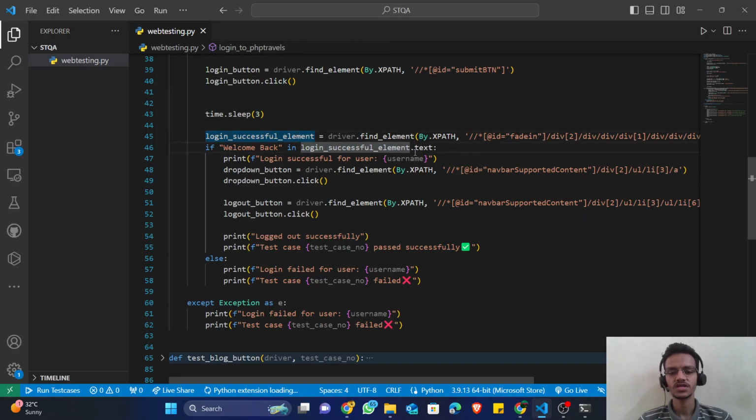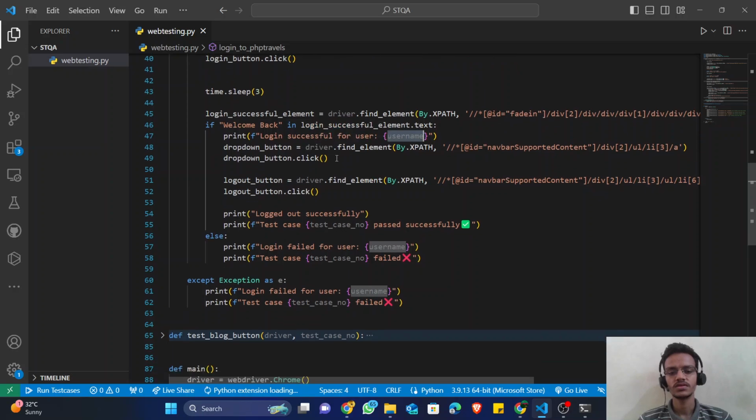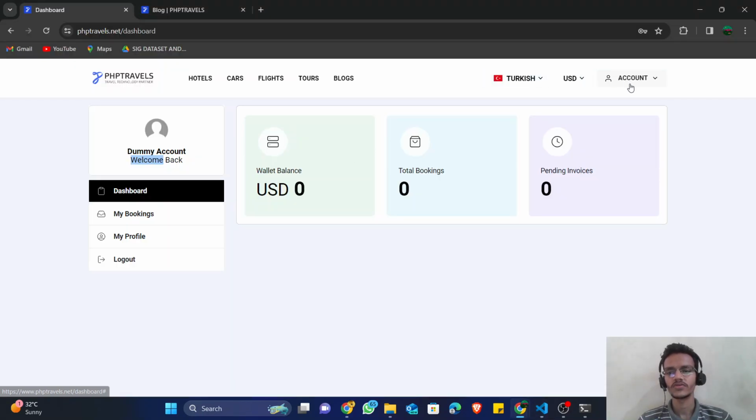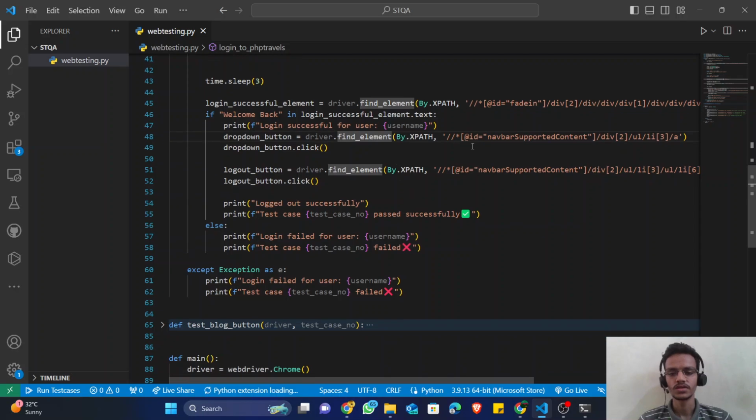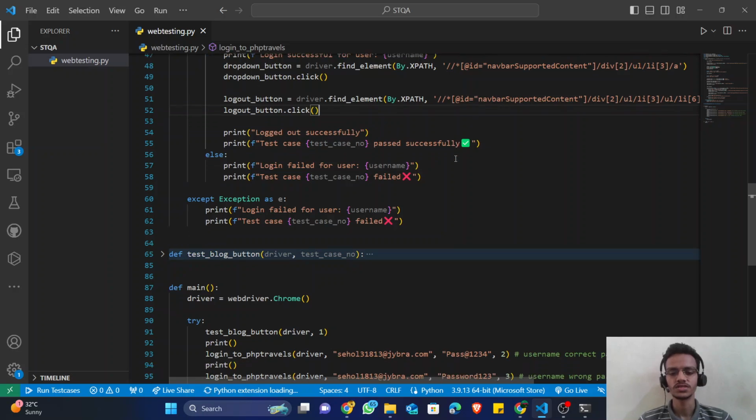If the text inside this is Welcome back, then our login is successful. Then for logout, you have to click on the drop down button, then click on the logout button. Logout is successful and the test case is passed.